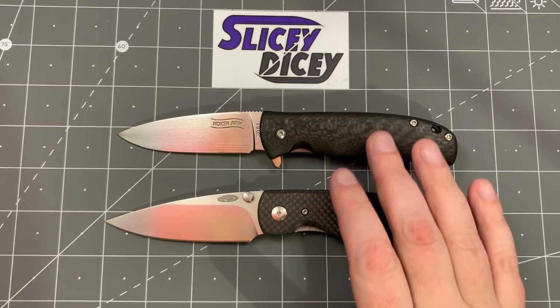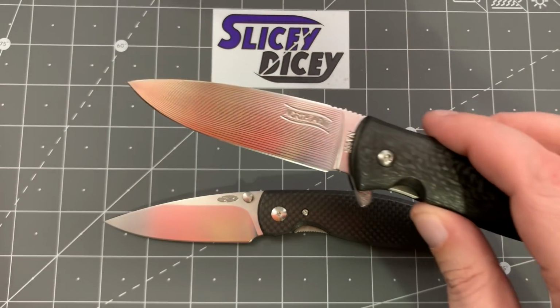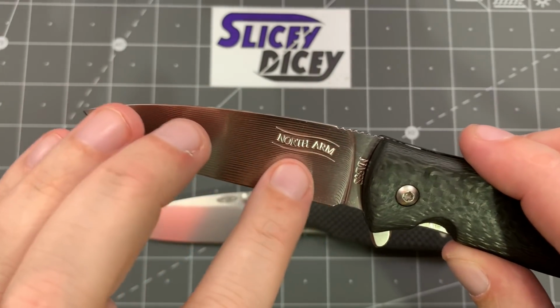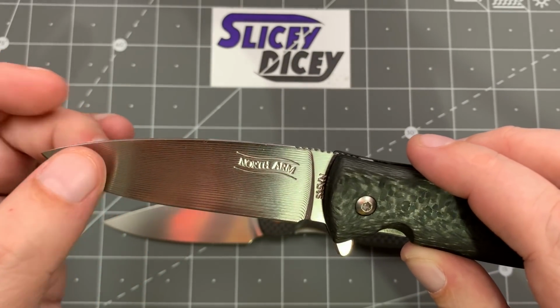The shape of it I do like much better than the Skaha. The Skaha is not particularly imaginative, but the reason I'm calling this a tie is that blade, though. I love this signature North Arm thing. That's not North Arms, it's North Arm. I screw that up myself often as well.